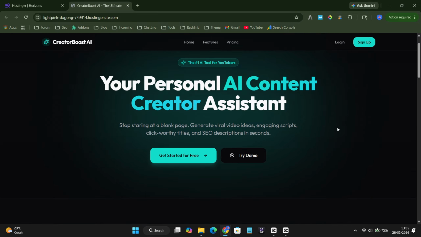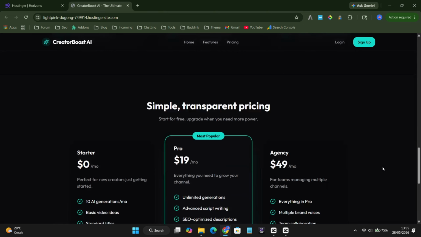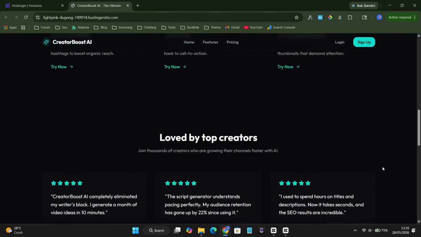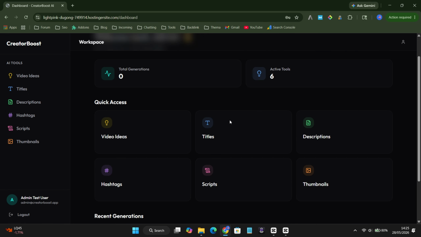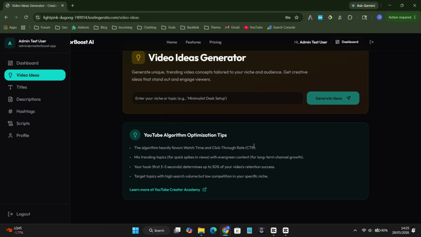After trying it myself, I'm genuinely impressed by how much can be accomplished without coding. What stands out the most is that AI is already integrated into the platform. There's no need for additional AI subscriptions, no API setup, and no complicated technical work. Everything from hosting and domains to AI-powered features is available in one place. So if you've ever had an idea for a web app but didn't have programming experience, Hostinger Horizons might be one of the fastest ways to turn that idea into a real product.